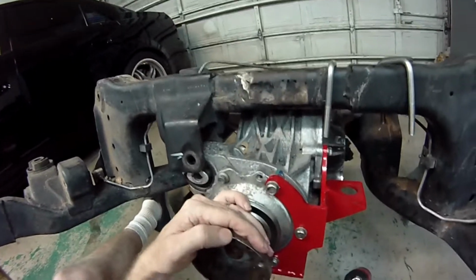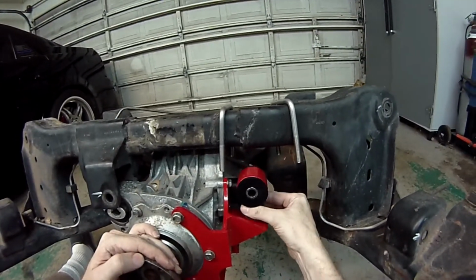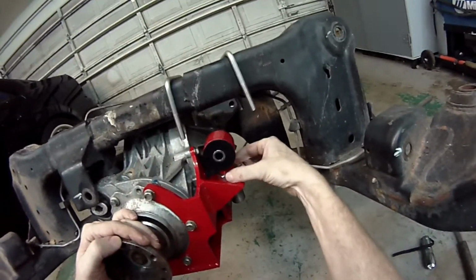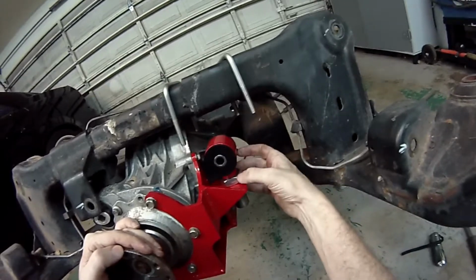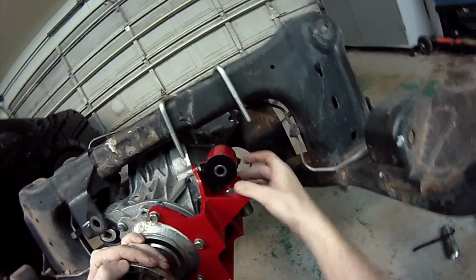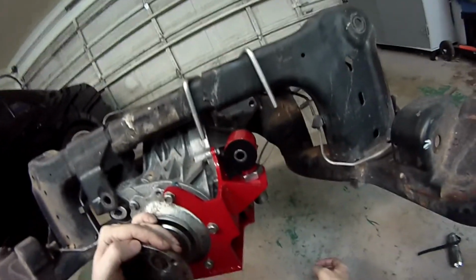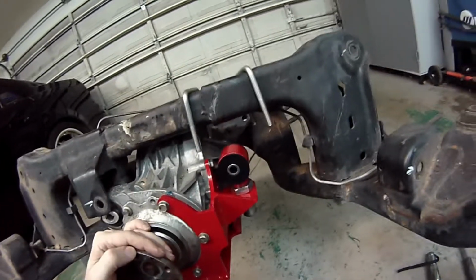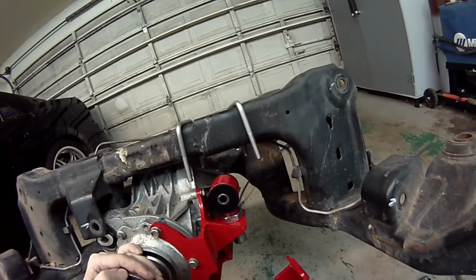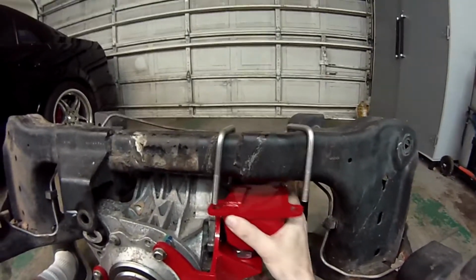Alright, with the nose of the diff dropped out of the way, you can now fit this up into place, since it has room to slide into place. Make sure you put this jam nut on there first. You don't want to go through this whole install and realize at the end that you forgot to put this top jam nut on, so be sure to do that. I also like to put some WD-40 on both surfaces of the bushing, and it makes sliding this part onto the bushing a whole lot easier. But at this point, now you just slide this into place.